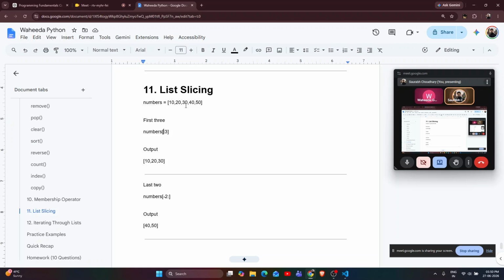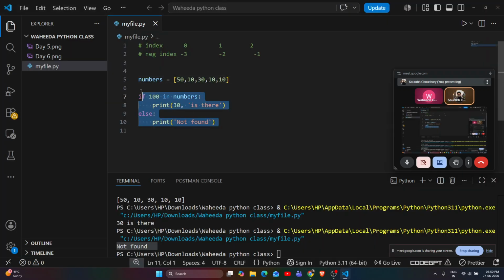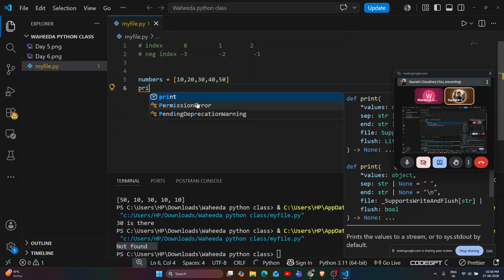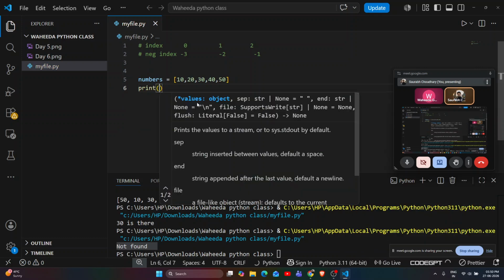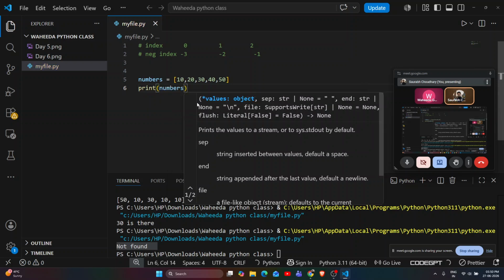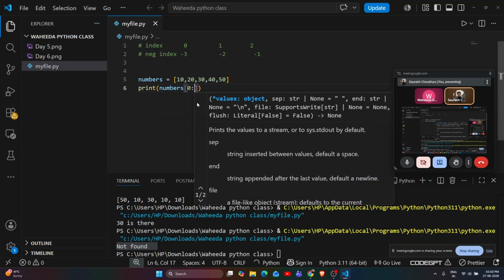Let me show you. Suppose you want to print only the first three. So you write numbers, start from 0, then a colon, and then the end for the three items.